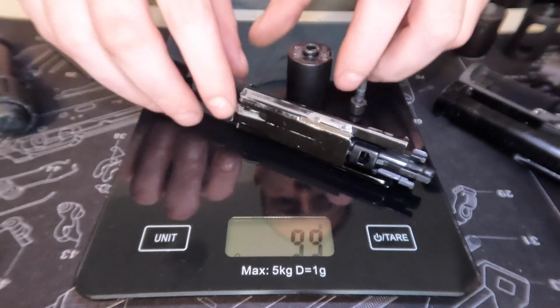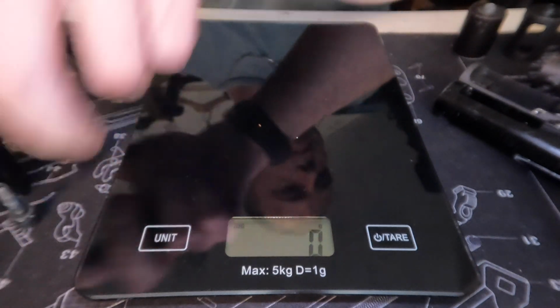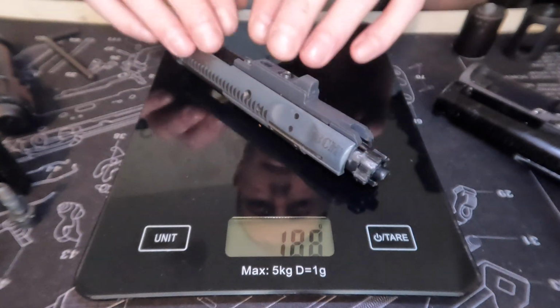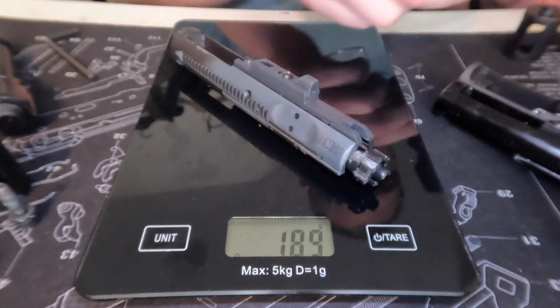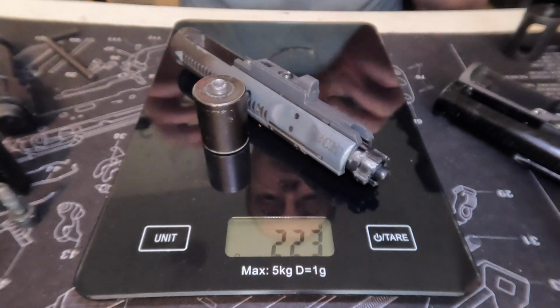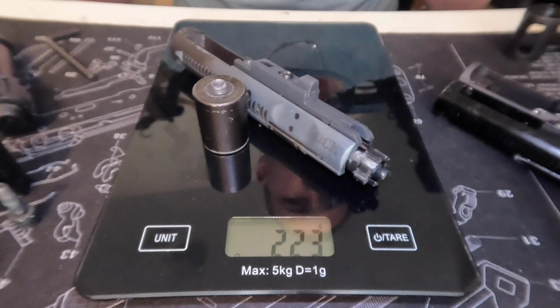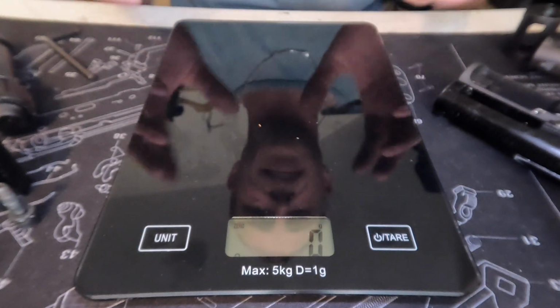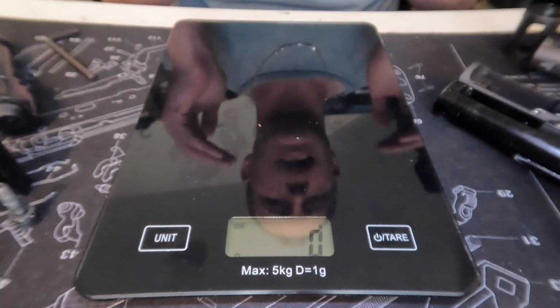Let's just compare that to what you get in the stock Tokyo Marui. This is the stock bolt, and this is the stock end piece, and 223 grams. So we've shaved more than half the weight off that whole bolt system. Wow. That's impressive. I'm looking forward to seeing how this translates.